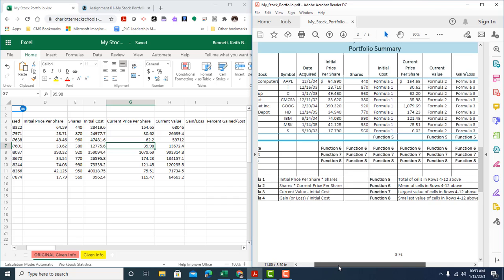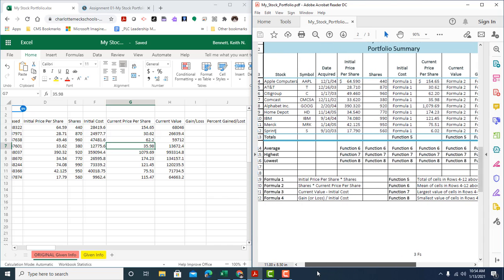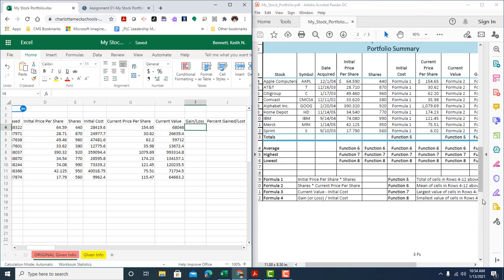So then the next thing we want to do is put in Formula 3. So Formula 3 goes over here in this category for gain and loss. And come over here, and we're going to put a formula in, and all formulas start with an equal sign, and the current value is in this cell right here, H4. So you can click on it or you can type that in. This time notice it's minus. So the minus key is directly to the left of the equals key, which is directly to the left of the backspace key if you're doing this on a device without a numeric keypad.